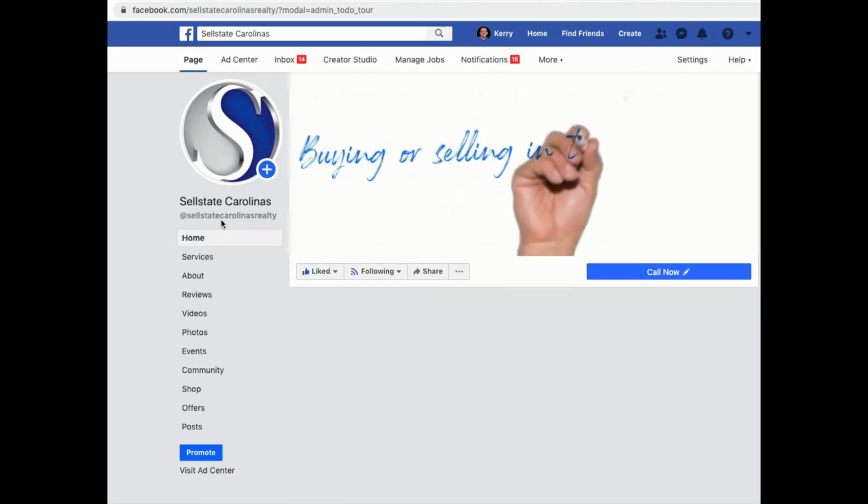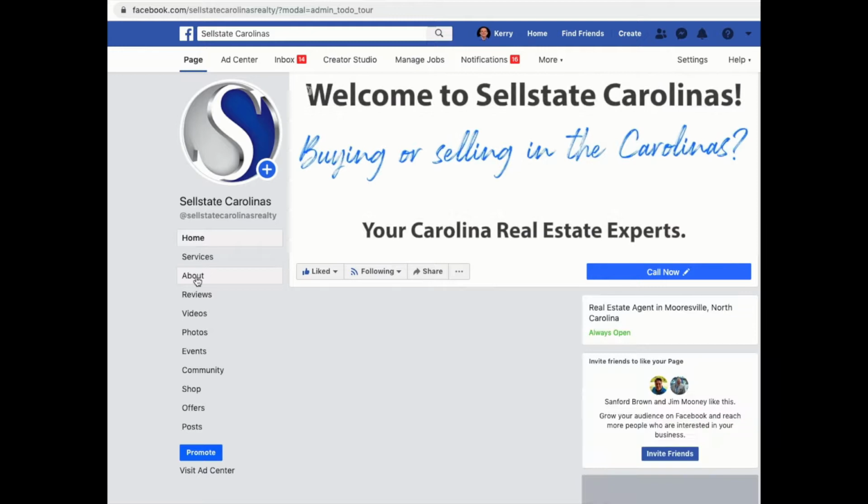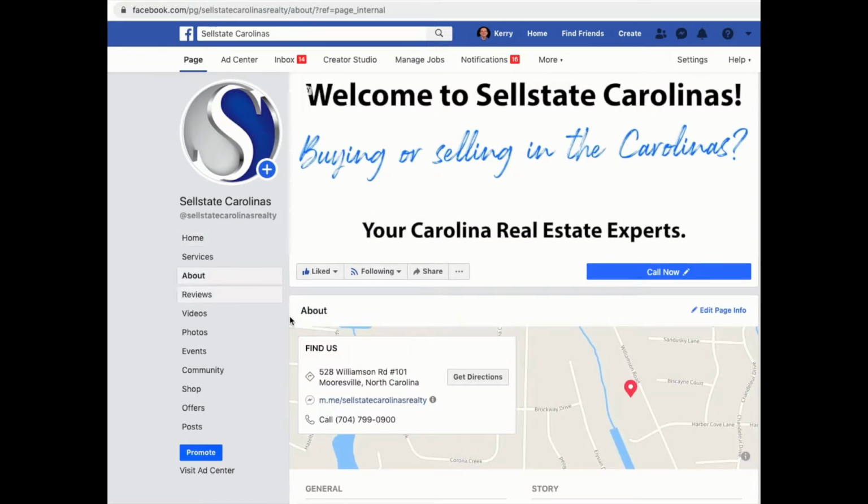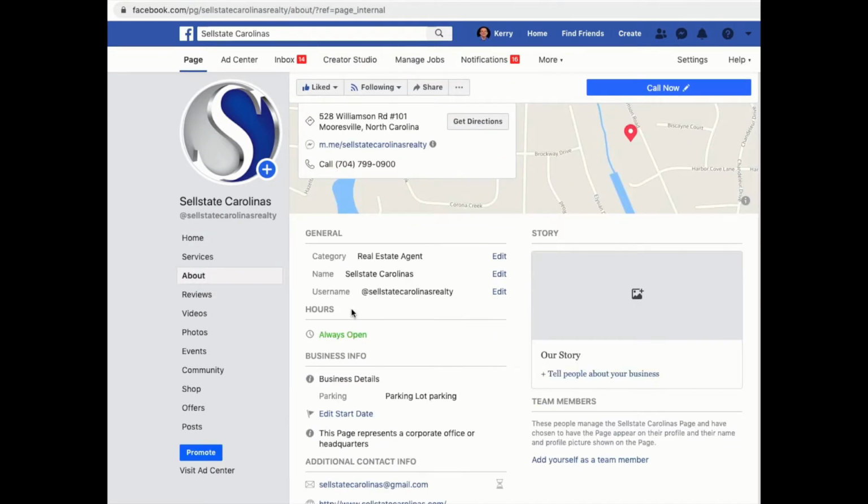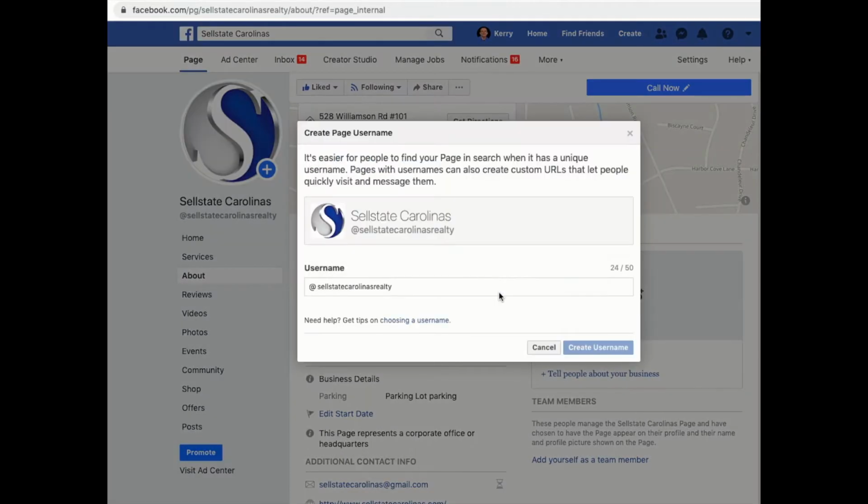However, I can tell you where you find that. If you click on the About tab here and scroll down, you will see your username, and this is where you can edit that. Now, I'm not going to edit mine. Facebook used to have a rule that I don't know if it even still exists, but you are not allowed to change this custom username more than 3 times the entire life of the Facebook page.